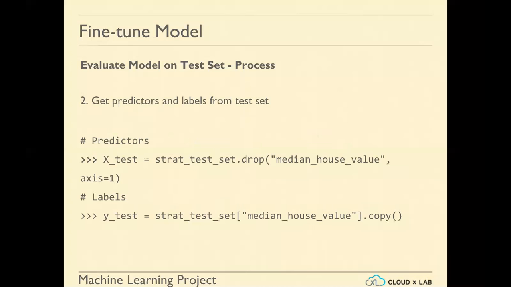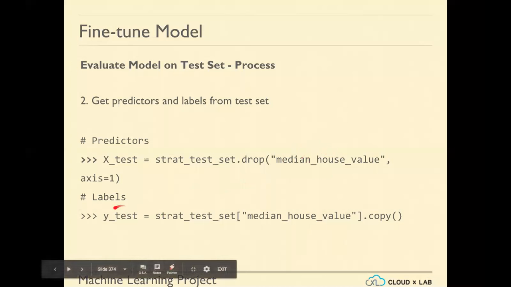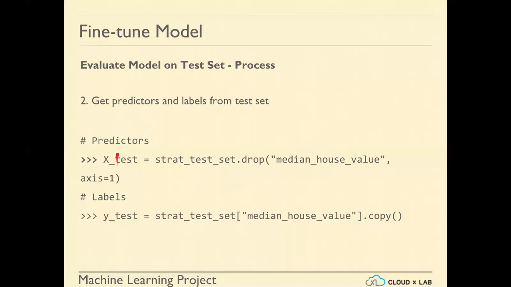now we are doing the same thing with the test data. Remember, we had split our actual data into two parts, and the test data we have not yet touched. From the test data, our target column we keep in Y, and the rest of the columns in X. We had generated the stratified test set long back.